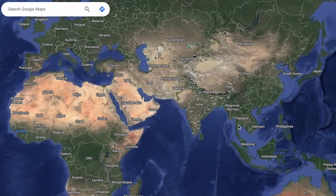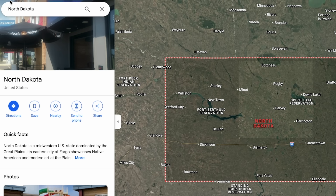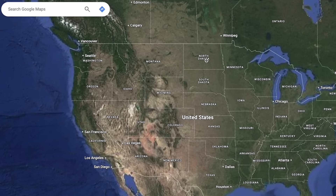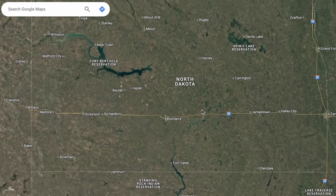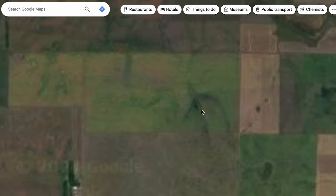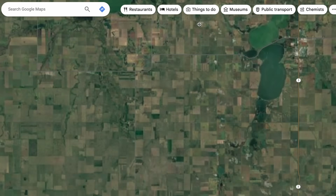One, two, three. My mouse landed on ND — North Dakota. I knew that. So somewhere in North Dakota. Imagine if I landed on Alaska. We're just going to zoom in to something random, which is probably going to be in the middle of nowhere. I was correct. We're going to kind of find the nearest house in North Dakota.